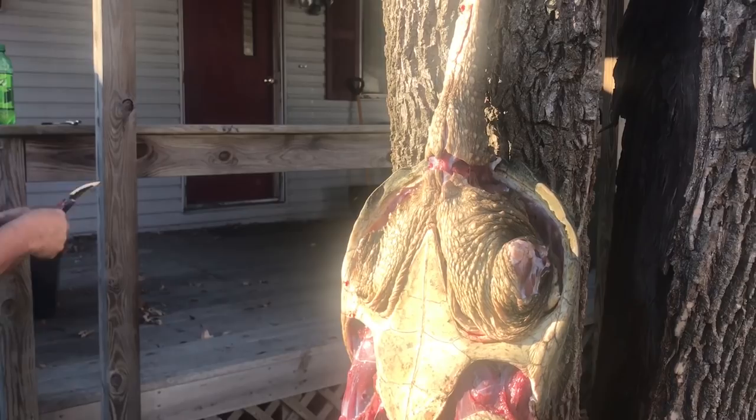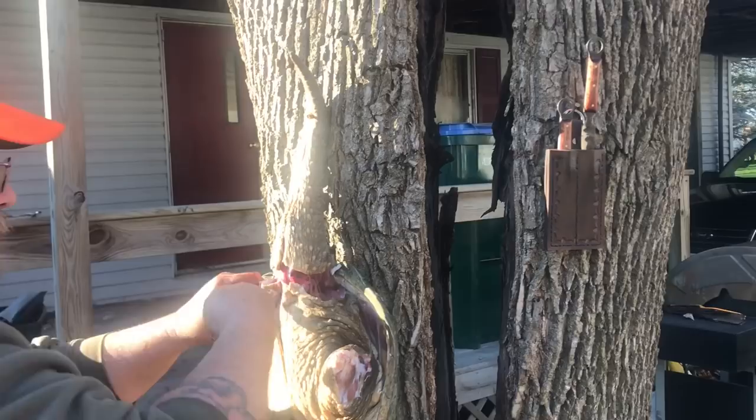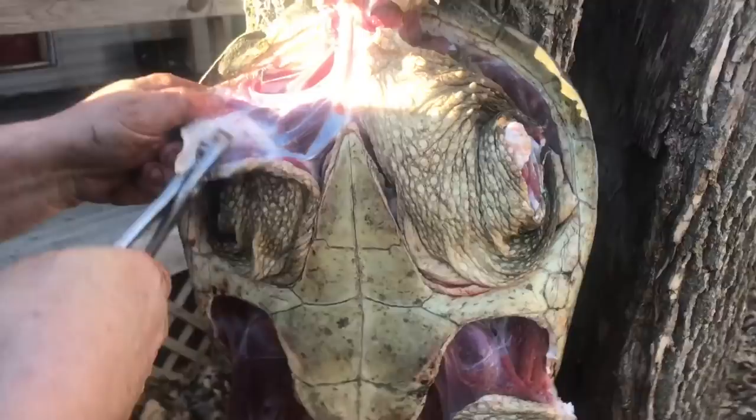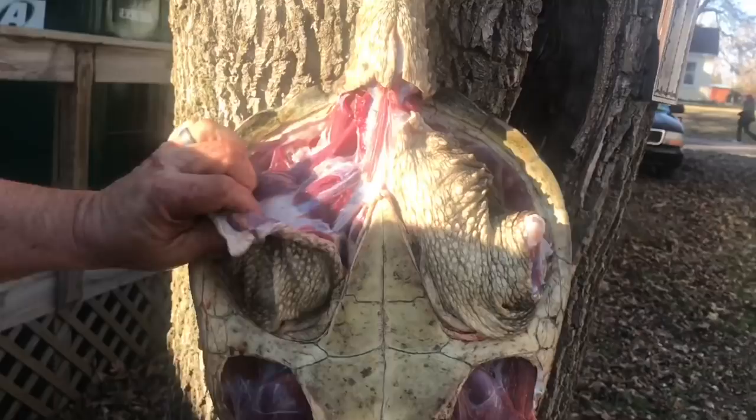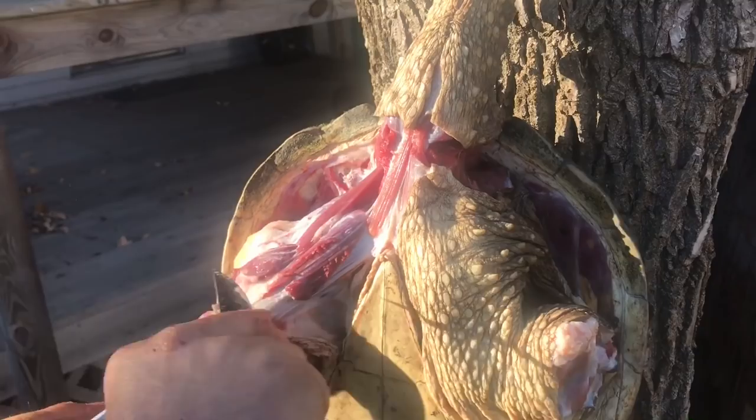Now, pliers. Wow. Get your knife. Try to save that meat. Every little bit counts on a turtle.